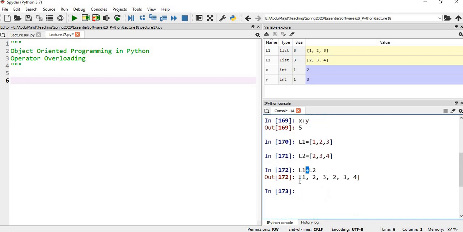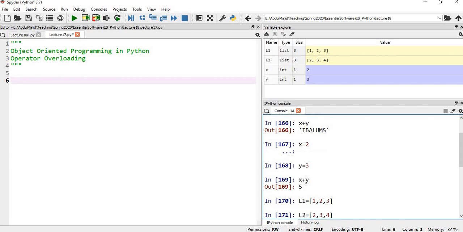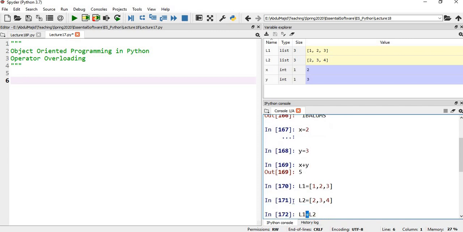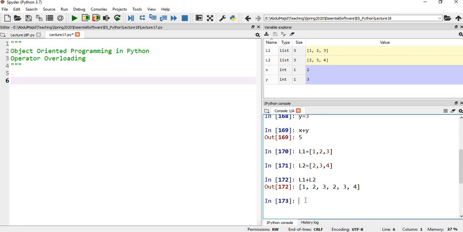The definition of plus depends on the object and its data type. Here the data type was string, so we got this answer. Here the data type is integer, so we got this answer. Here the data type is list, so we got this answer. Now we are going to discuss what plus is going to mean for us if we define our own classes and they have their own objects.